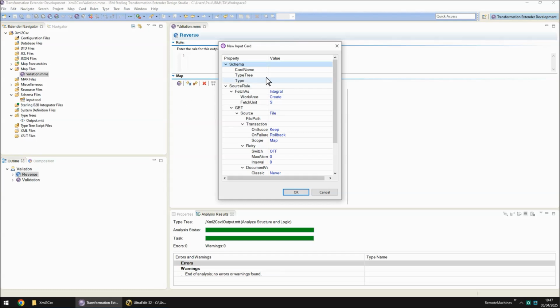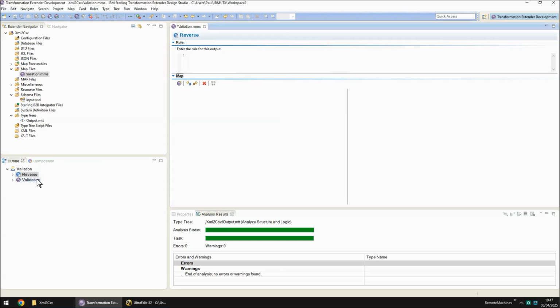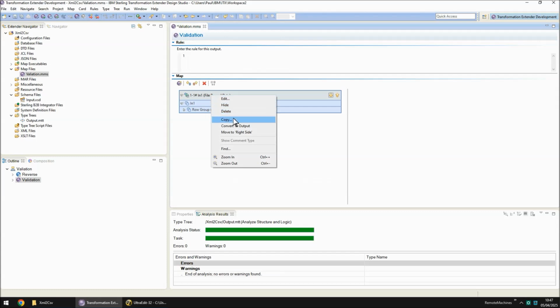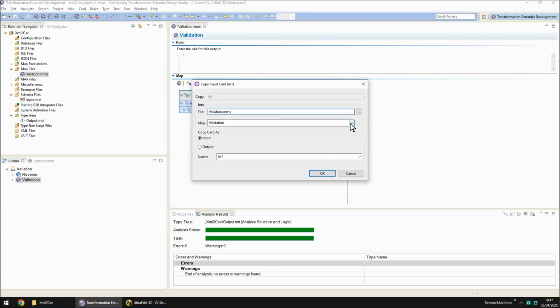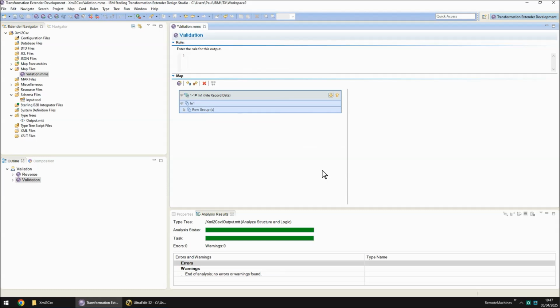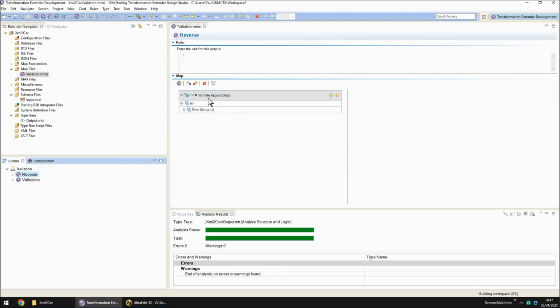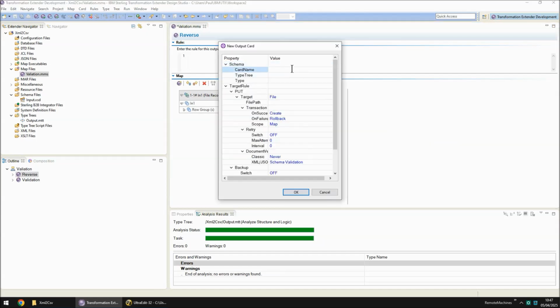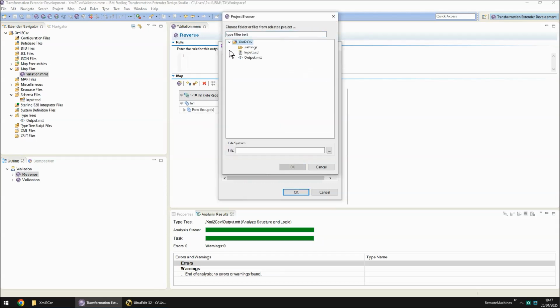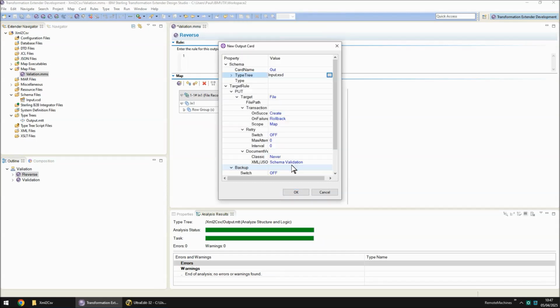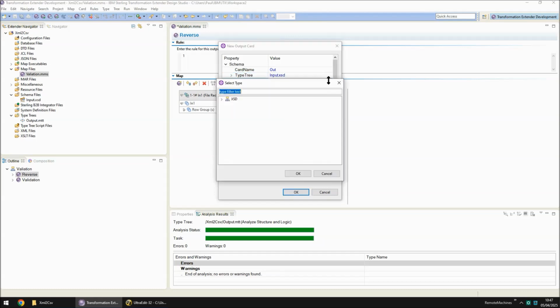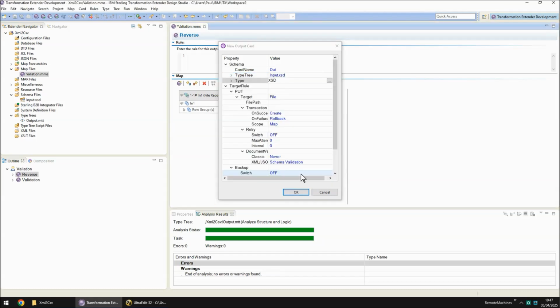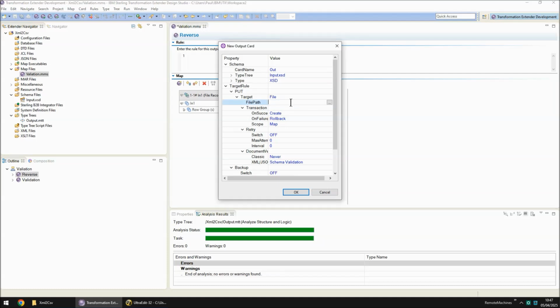Within reverse, I'm going to create a new input card. Actually, I'm going to go back to my validation and just copy the existing input card into it, because it's the same card. So we're reading our CSV there, and on the output side, we're creating a new output card called out. The type tree is going to be the schema we just created, Input XSD. Object we choose is XSD, and the file we're going to be creating is input.xml.